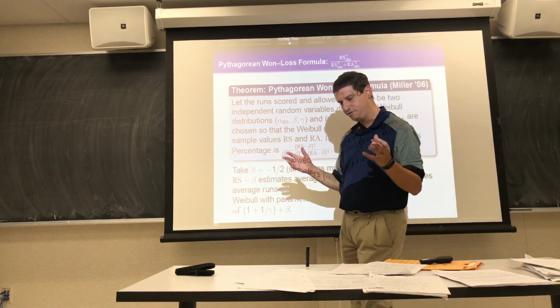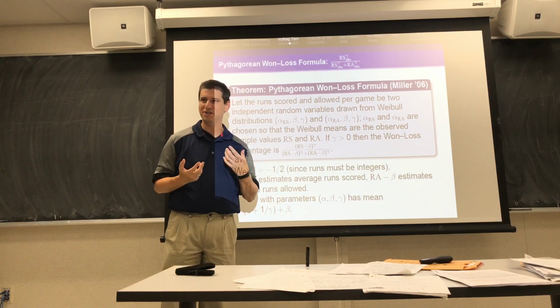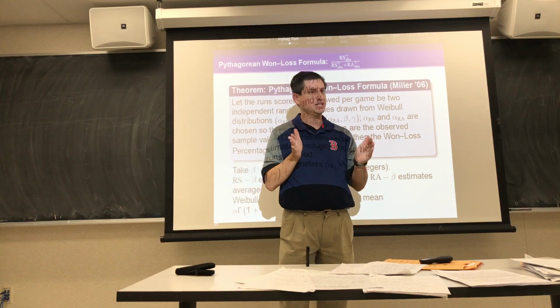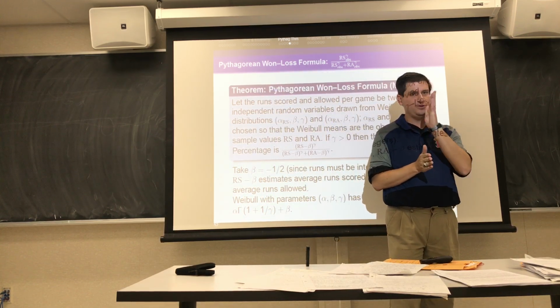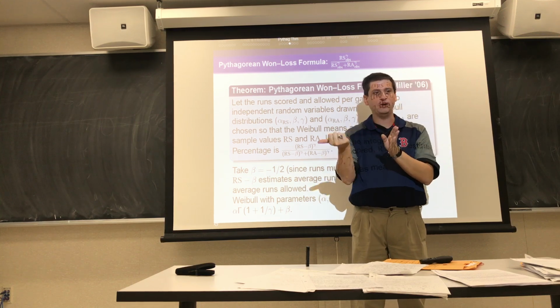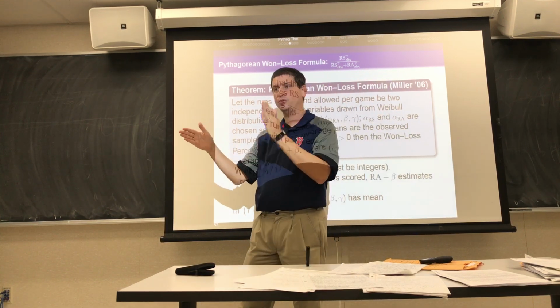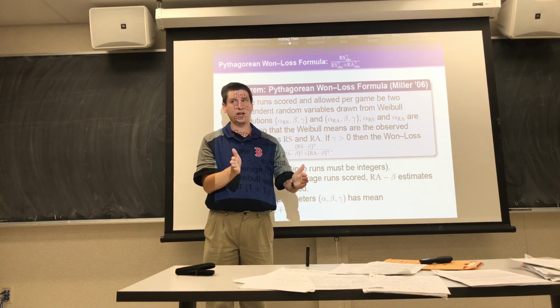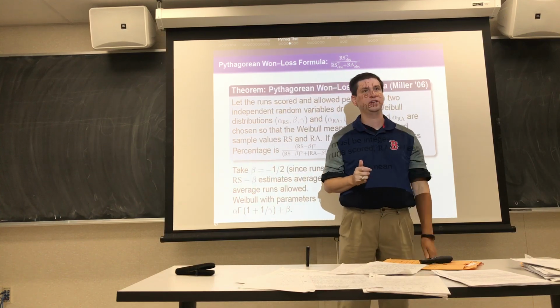And the reason is from binning. So remember how I said I want to use continuous random variables but things are discrete? If my bin is 0 to just less than 1 as the first bin, and then 1 to just less than 2 as the second bin, if you score 1 run, you're right on the boundary of 2 bins. If I have my bins go from -1/2 to 1/2, then 0 is right in the center. And the next bin is from 1/2 to 1.5, 1 is right in the center. Then 1.5 to 2.5, 2 is right in the center.